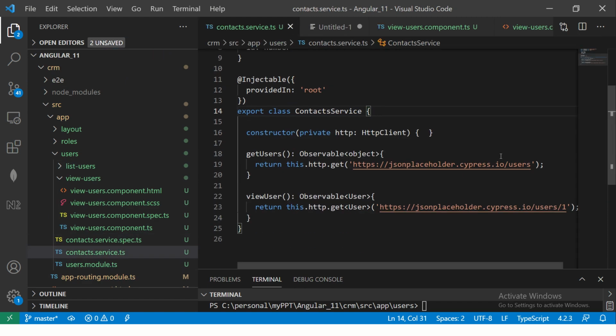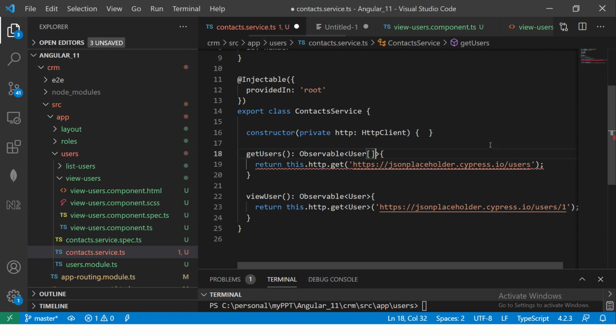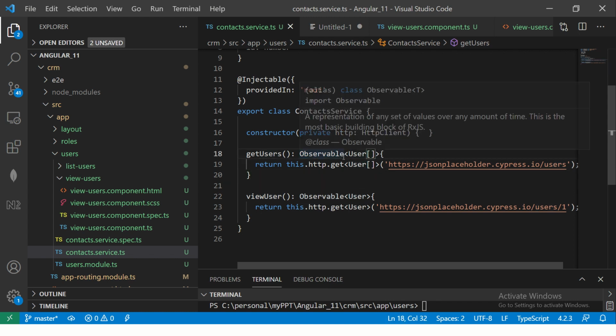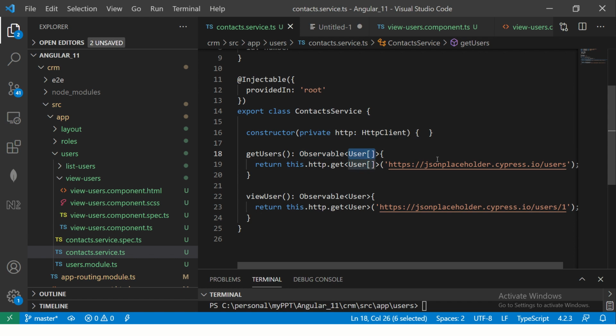Now I can say that this observable need not be an object, it can be an array. So I'm going to say I am expecting an observable data which is of type user array. So copy this, paste it here, there you go. So you can have a typecasting value, and you can say it can be an array, it can be a regular one. So observable can return any type. Now see, it is returning an observable of type user. Here an observable will return type users array. So this is how you do the typecasting. I'm going to move it back just in case you guys need the code.